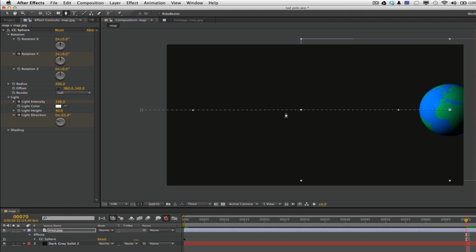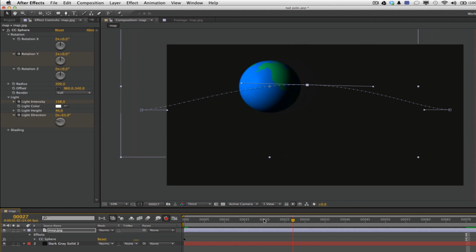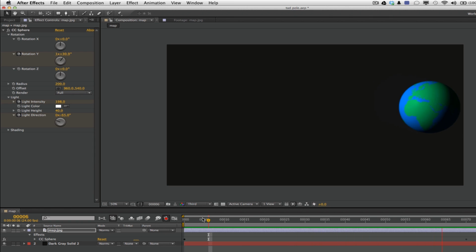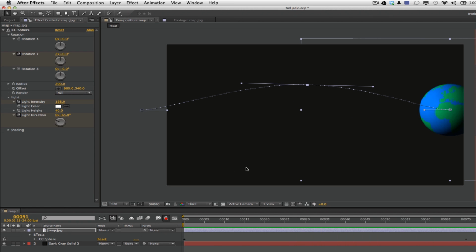For the heck of it, we'll put another keyframe in here and move this point up a little bit. There we go, we get a little bit of an arc. Now we've got this fun animation with our rotating globe going around. Obviously we'd have to work on the speed and stuff like that, but you get the idea. So have fun with that.